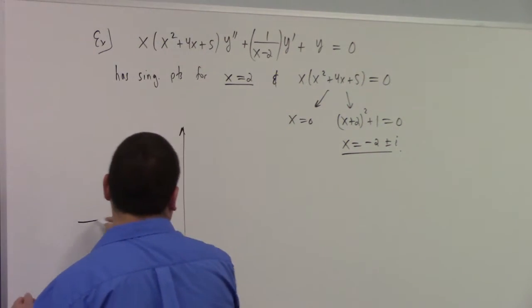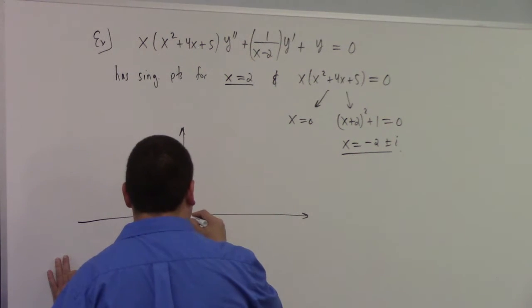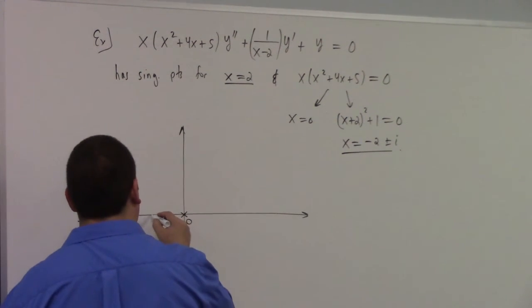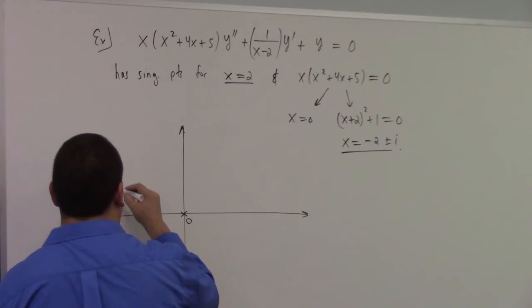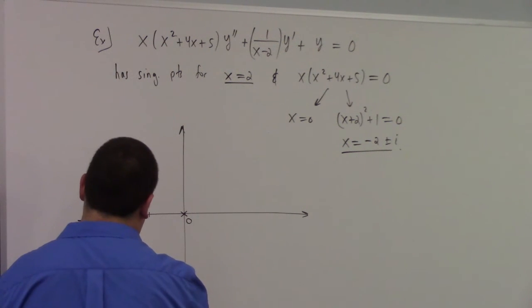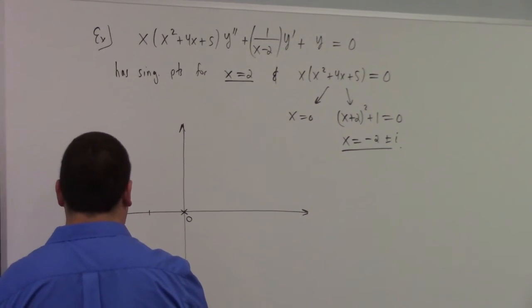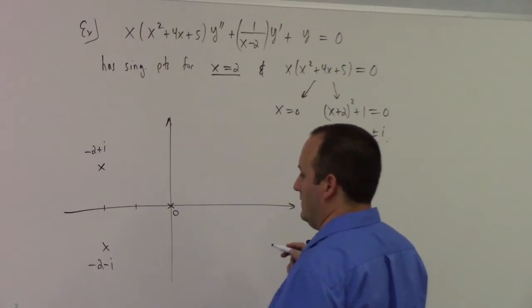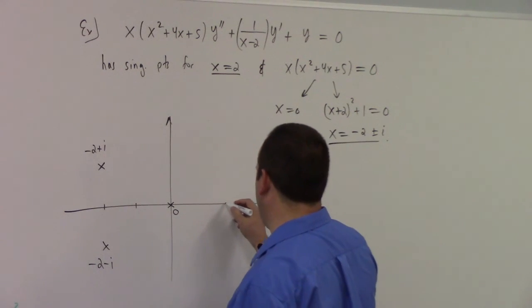Let me plot them. And you ought to be a little bit careful here, because if your picture is not to scale, you could get into some trouble. That's usually the sort of thing I say right before I make a geometric error in my example. Let's see here. So here's minus 2 plus i. Here's minus 2 minus i. And where's my other singularity? 2. Think here.